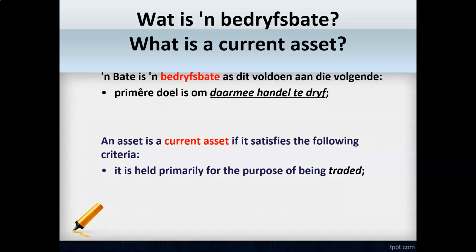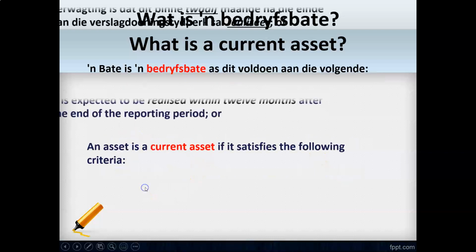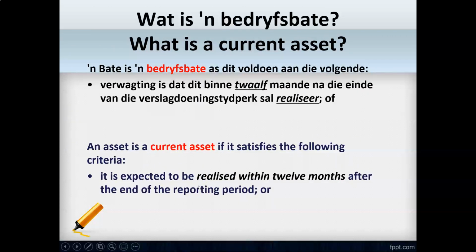If you think about a debtor, how does a debtor come about? It is when I sell some of my inventory on credit to a third party. So it was originated by a trading transaction where I've actually traded my inventory, and in return for that inventory that I gave this guy, he owes me the money. He has to pay me back the amount of that inventory that I've given to him.